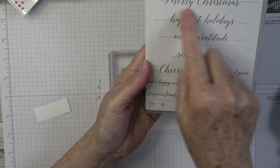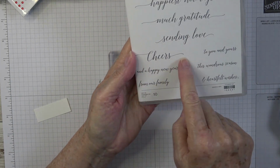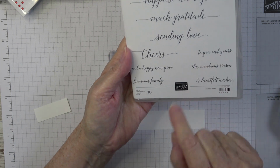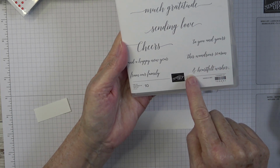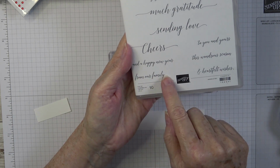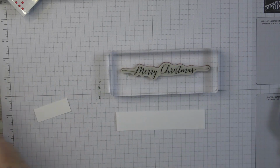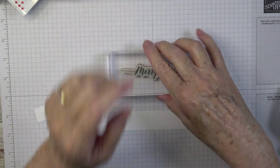And it has Merry Christmas, happiest holidays, much gratitude, sending love, cheers, and then it's got to you and yours, this wondrous season, and heartfelt wishes, and a happy new year from our family. So I think that just covers so many different occasions with that particular stamp.